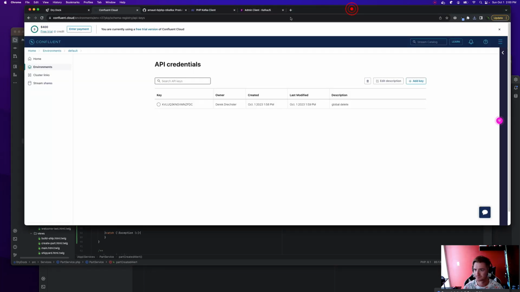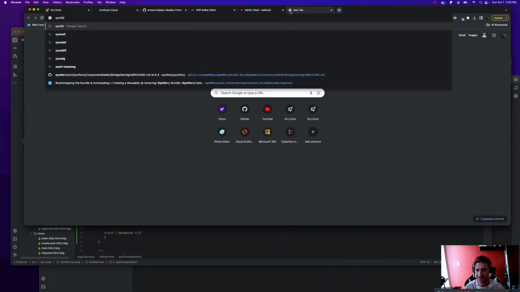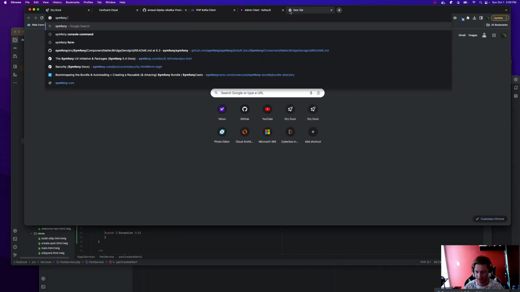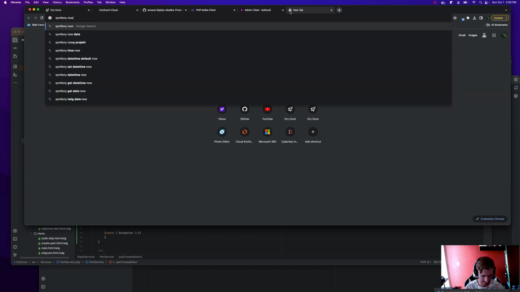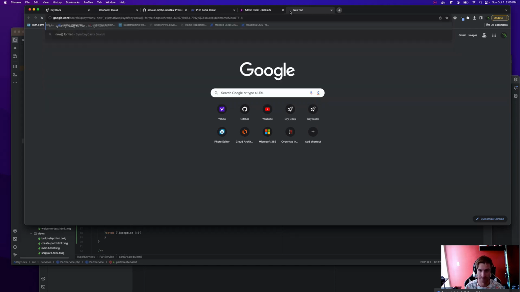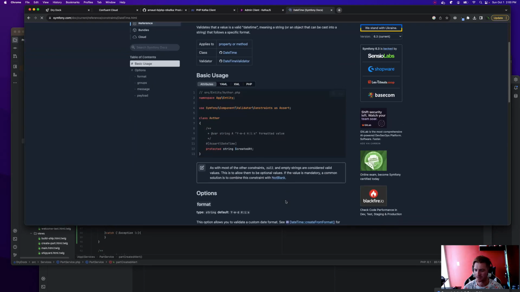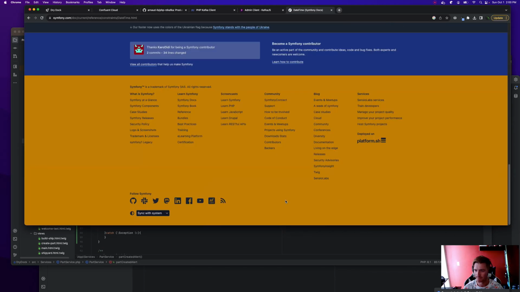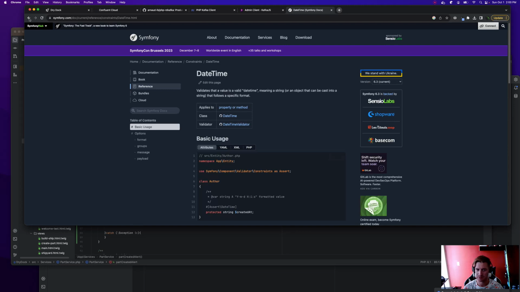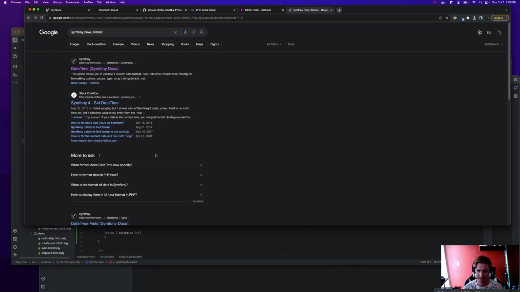Here we go. This is such an interesting thing in PHP because it's such a big thing, like Carbon, the clock thing, date time.